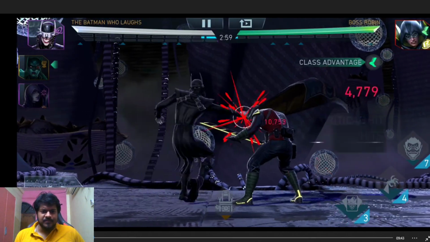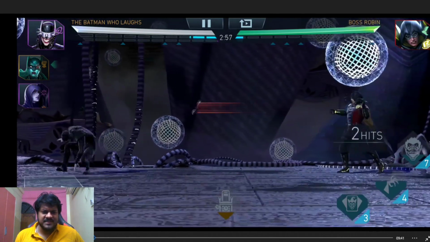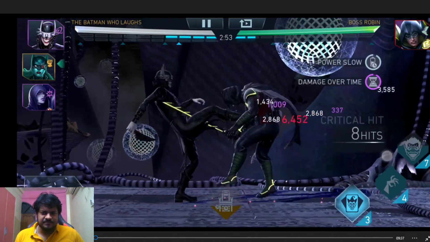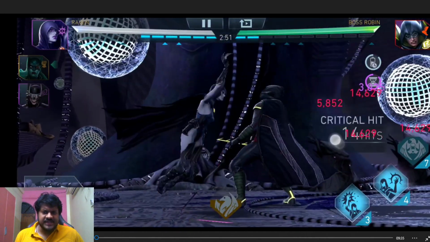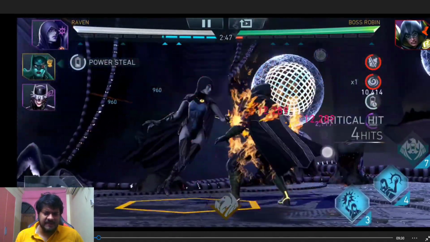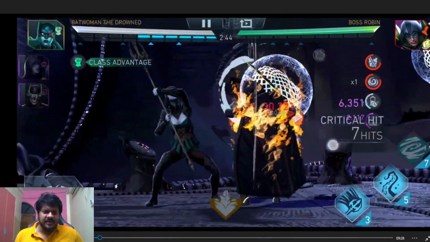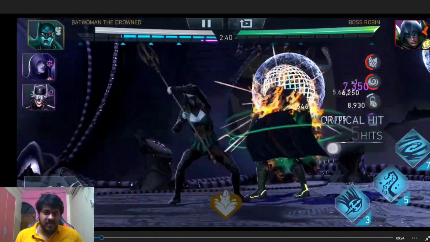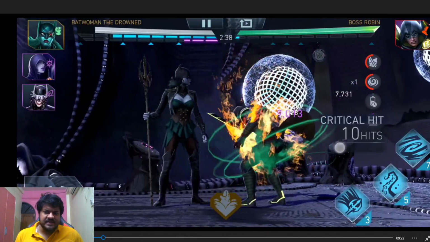Let's roll. Here we tag in Batman Who Laughs. Bad tag in. I don't know why the game is lagging quite a bit, to be honest. Here we go, stacking in the darkness. As you can see, we are getting only 3k dot at this point of time. Another stack of darkness, maybe? Nope. Tagged in Batwoman the Drowned, and now I'm increasing the infection.